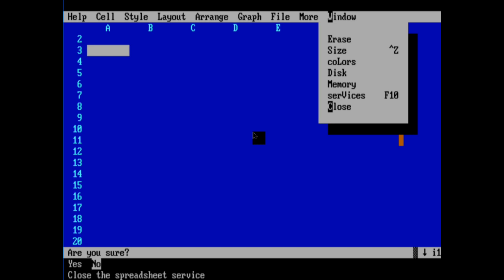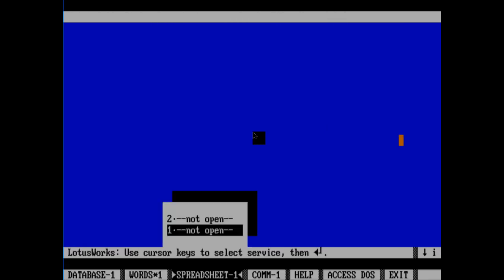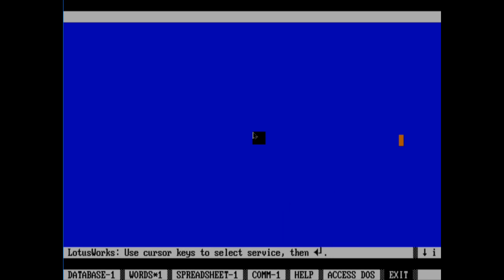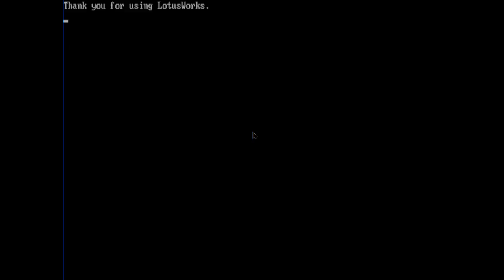And it doesn't matter if I'm in a word processor document, spreadsheet, or a database, I can navigate around the programs using exactly the same set of commands and the same kind of skills. And then once I'm finished, to close Lotus Works, I even get a lovely wee message.